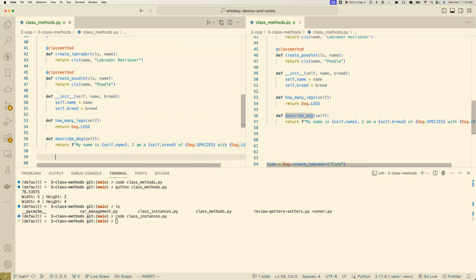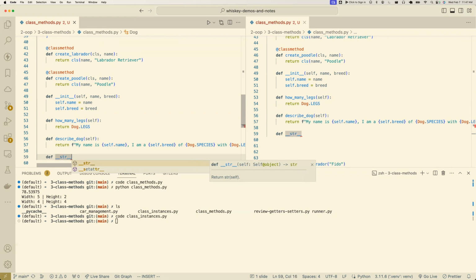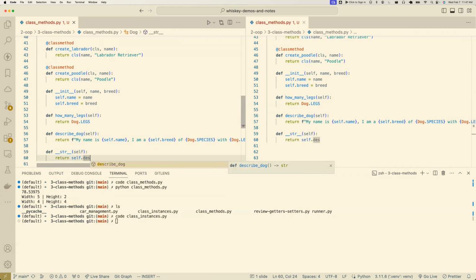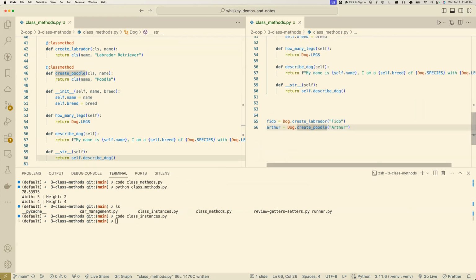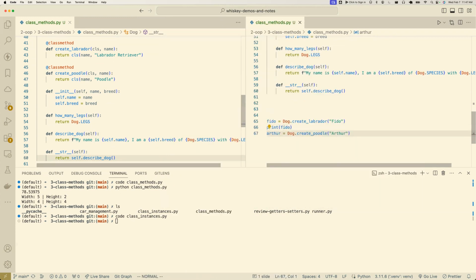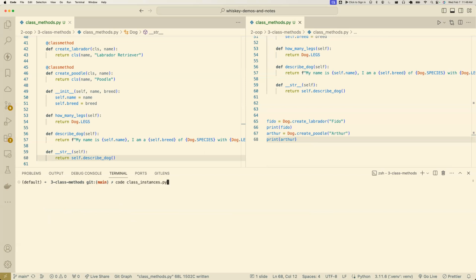I'm going to use that in my dunder string method. We'll just do def str self, and we'll return self.describe_dog. And so now I should be able to print out Fido and Arthur. And I should have, hopefully, a Labrador Retriever and Poodle.